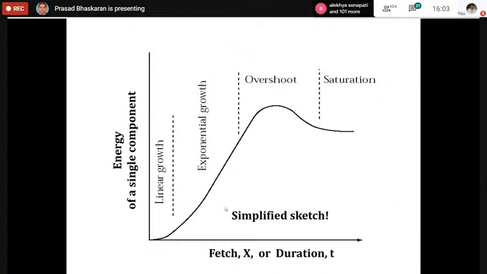This figure was taken from Barnett and Wilkerson. Barnett and Wilkerson studied this linear growth theory and the exponential growth theory, which Phillips and Miles have put forward. This curve shows the linear growth, then you have the exponential growth. After some time, you have overshoot and undershoot. You can see that. So this is again an idealistic case. Why is it an idealistic case? Because here I am assuming that the wind is constant.